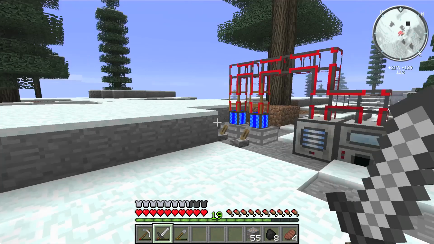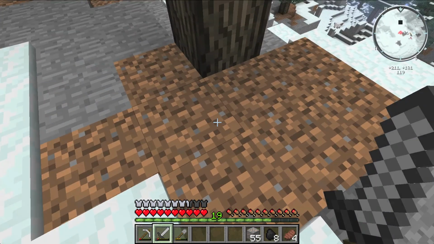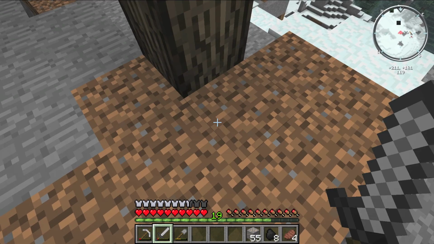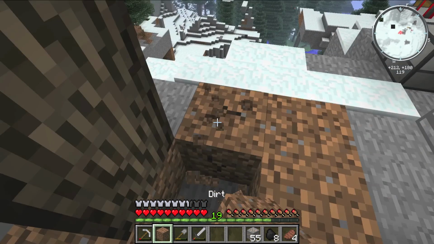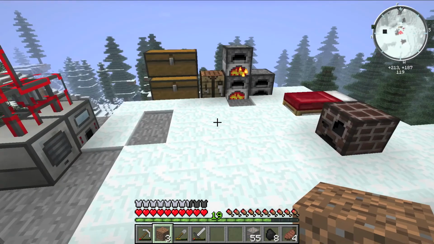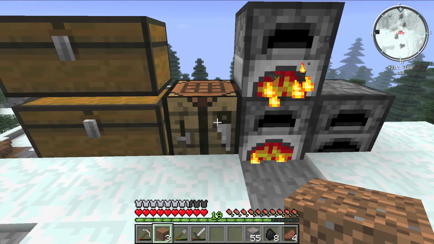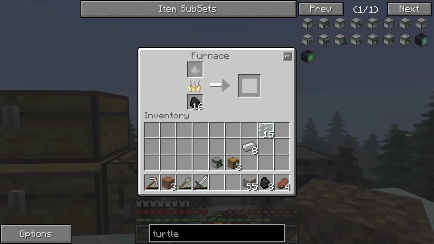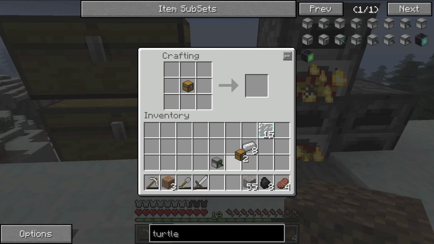Now, I'm thinking we'll just go ahead and set up the mining script to work on this tree over here. And so I'm gonna go ahead and set this up. The script that we're going to use inside the turtle is a script that I've written myself. It's very basic. I'll go through that with you. Let's grab this iron here. So basically, the reason I grabbed that iron is because we're going to make an iron chest so that it doesn't connect to the other 2 chests.